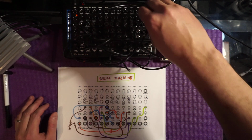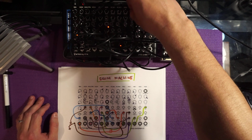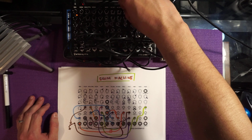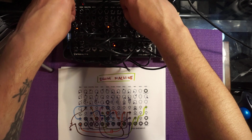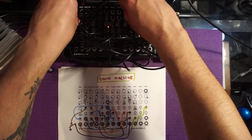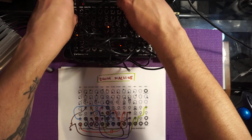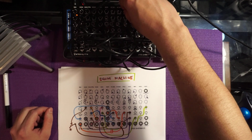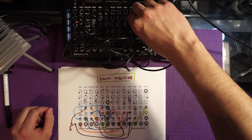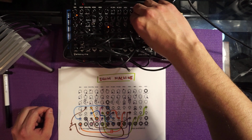We can also vary the pitch of the kick drum. It can also act as sort of a, if I change the clock divider and the pitch at the same time, do an interesting fill that way. And we can play with the dry wet here. Cool.